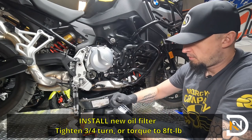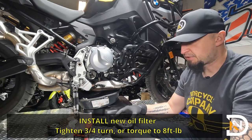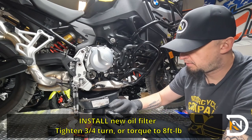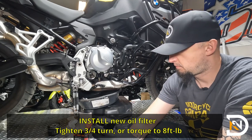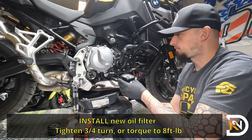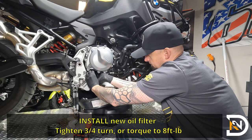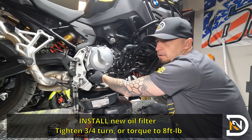So, we'll move the protective shield here. That's a good idea to apply some fresh oil onto the gasket before you install it. So if you dip your finger in, just spread it around. And it should come on very, very easily.